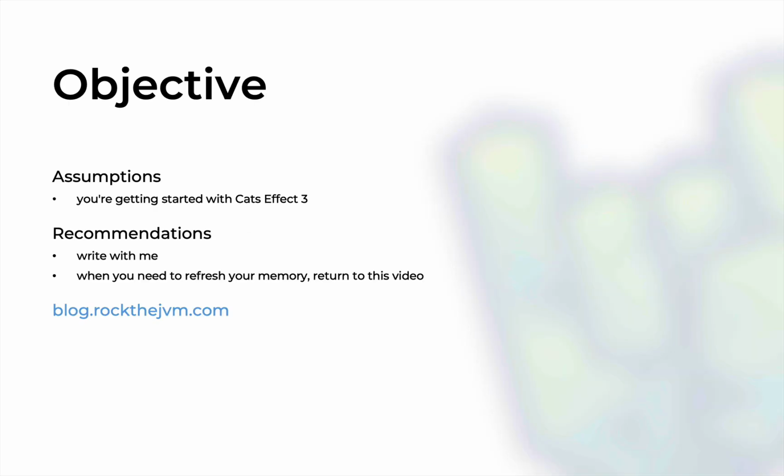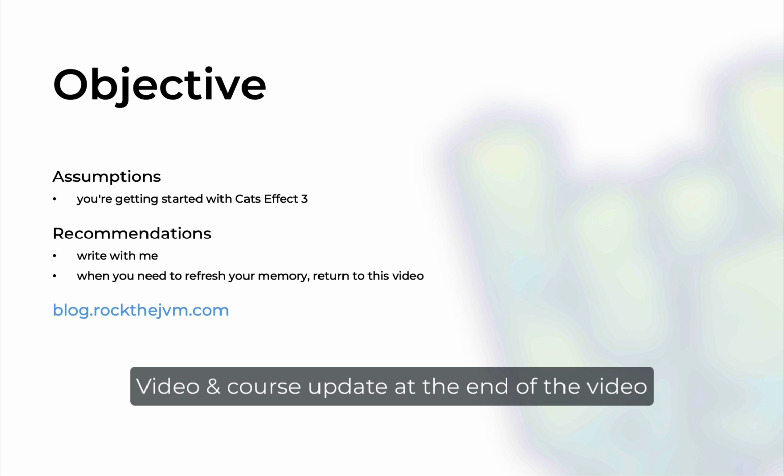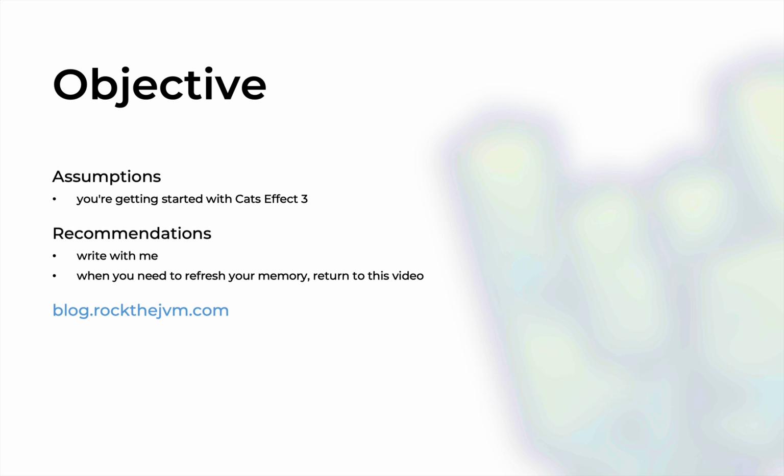Now, this video will assume that you're just getting started with Cats Effect 3. I'm going to code in Scala 3 here. I'm using Scala 3 RC2. And as recommendations, I'm going to obviously suggest, as always, to code with me in this video if you have the space. And whenever you need to refresh your memory about these concepts, just refer back to this video or to the written form at the blog with the links in the description.